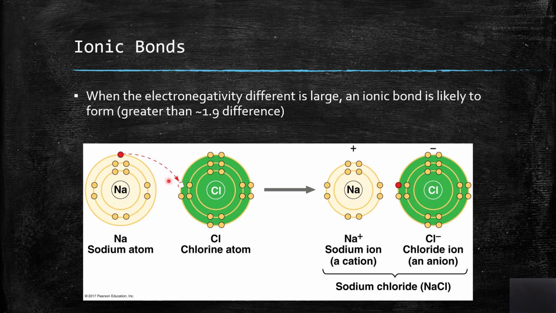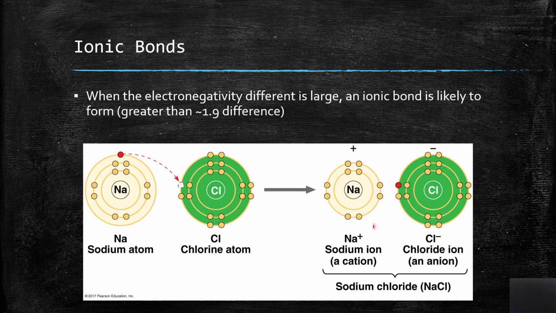Now, what would that cause to happen? Now suddenly sodium has 1 fewer electrons than it does protons. That means sodium now is positive. Chlorine now has one extra electron, one more electron than it has protons. It now is negative. So now we have formed ions, and we call this Na plus, or a sodium ion, known as a cation, because cations are just another way to say a positive ion. Chlorine becomes chloride in this case. That's a chlorine ion, right? So chloride, Cl minus, known as an anion, which is a negative ion.